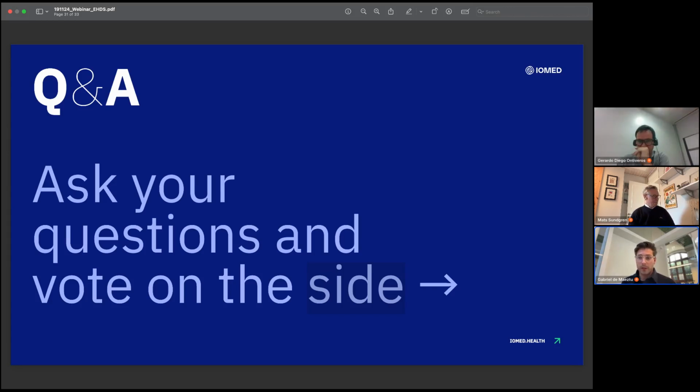Hopefully the process of creating those access bodies will not take too long, but we are not expecting them to appear from one day to another. It will probably take a lot of time, because many different countries will regulate them in very different ways and from very different governmental levels, from local to more central ones. So we will probably see various interpretations of how the EHDS can be implemented. This, of course, is more than right. What we are trying to do is build the technology so that when these bodies appear, we have everything in place to deliver the technology that supports these processes.